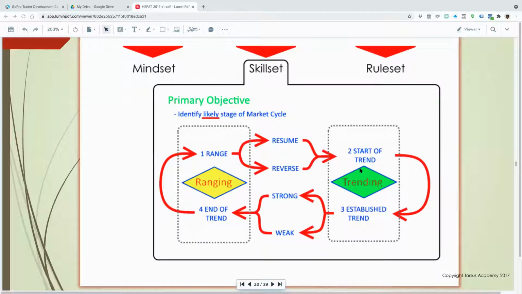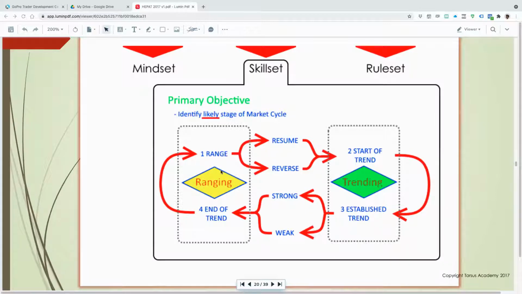So it's not only the question, do we have a trend? It's also potentially, do we have a range? So it doesn't really matter what the answer to the question is, as long as we know what it is, so that we can say where we are at in terms of that final question, either in a trend or in a range. Remember, those are two mutually exclusive market conditions. And yes, we do get sub-conditions, but you need to start there.